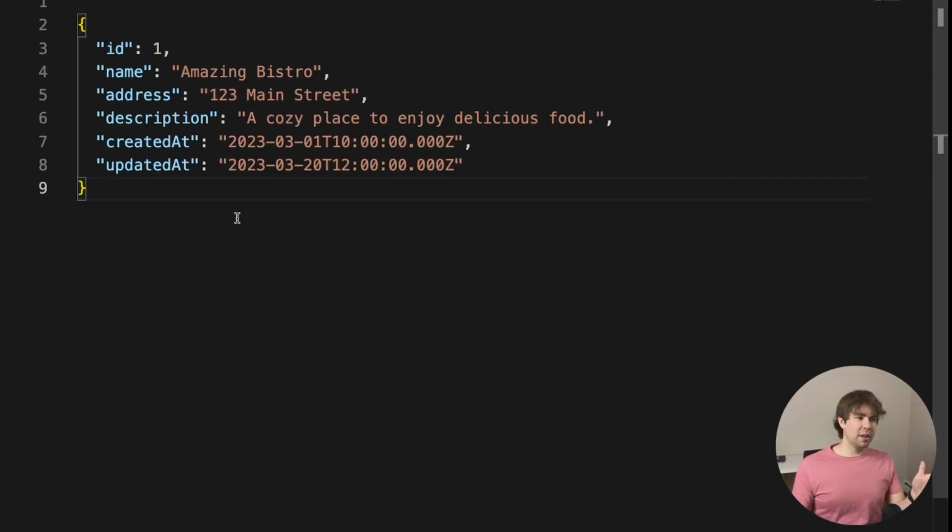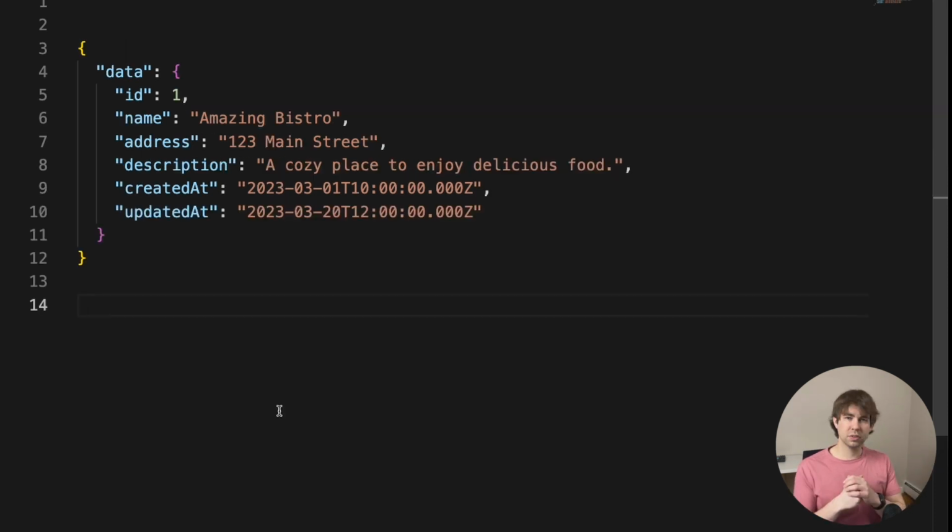Lastly, I want to talk a little bit about the structure of data in our REST API. Traditionally, historically, a REST API would not only return the data, it would also return URLs that a user could use to look up other data or perform actions on the current data. For example, our endpoint that returns a single restaurant returns this, and that's the top level object it returns. But traditionally, the REST API might include other URLs to other resources. And so they would nest this underneath a data key, like this.